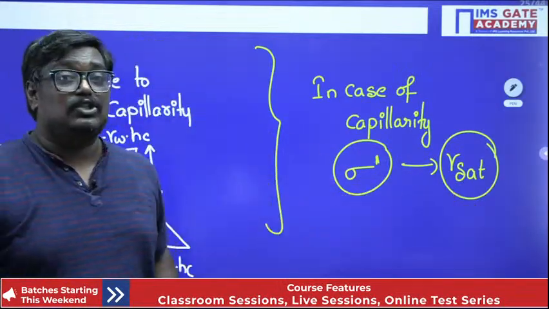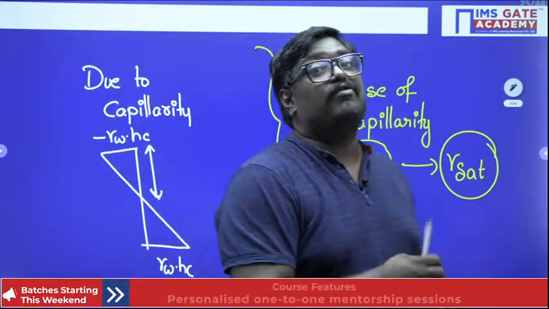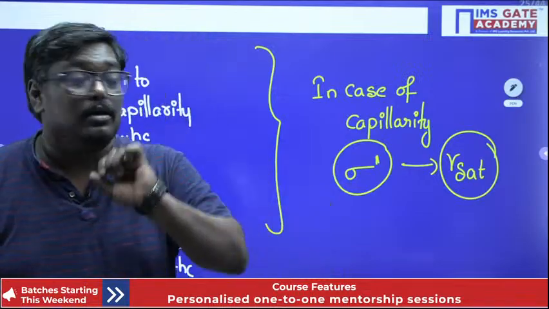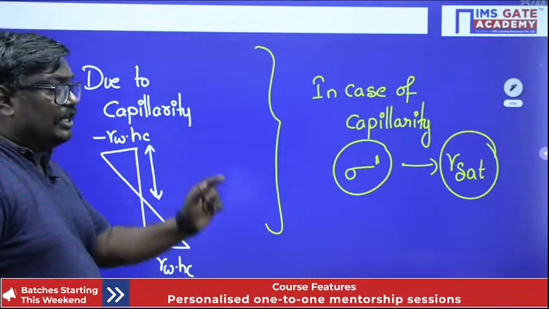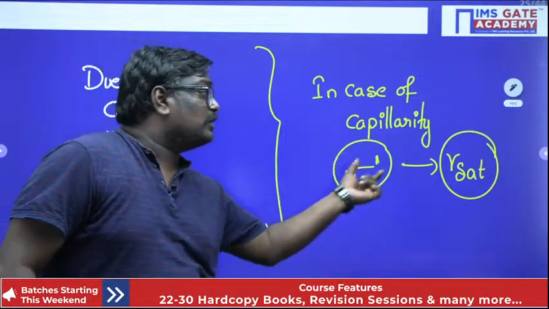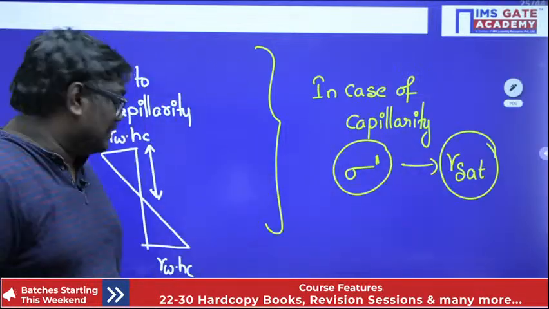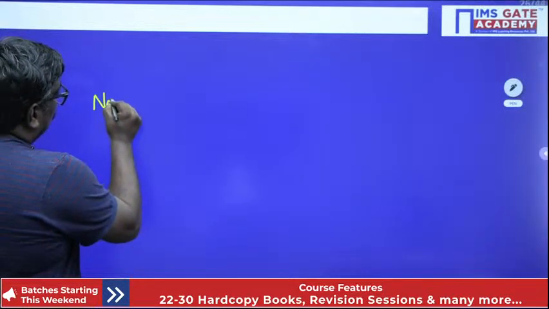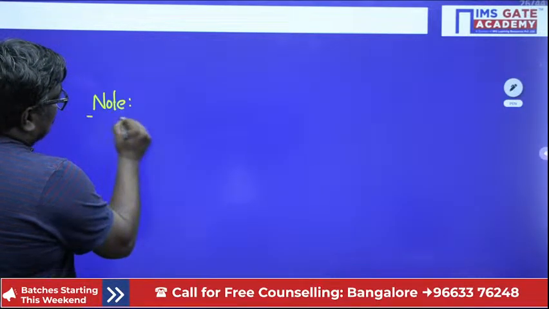So they can ask you, my dear student, in case of capillarity action, what is the change in the... this question can be asked. So here first write down that in case of capillarity action, effective stress will be calculated as gamma sat. And there can be a question, you can write it as a note. My dear students, please write it as a note.